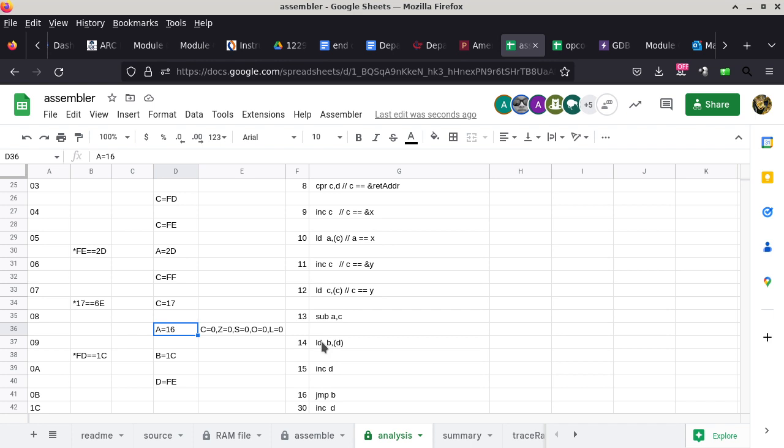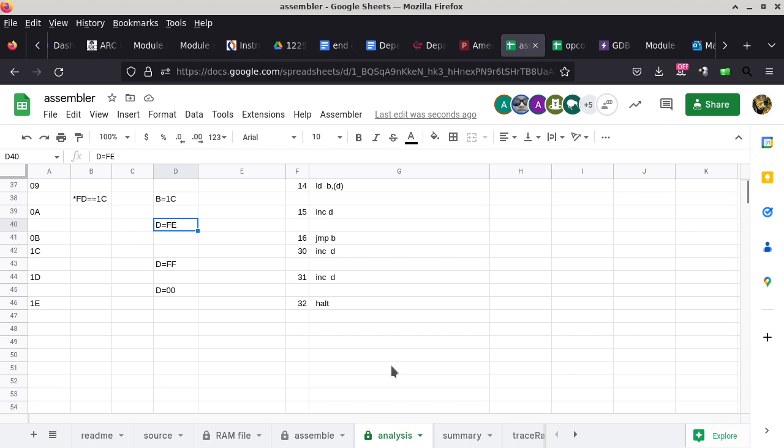And then we retrieve the return address. The stack pointer is now pointing to the return address. So that return address 1C is put into register B. We increment D because the return address is supposed to be popped by the subroutine being called. So D is incremented from FD to FE, and then we perform a JMP-B instruction to go back to the caller to continue execution at 1C. Location 1C has one increment instruction. The increment D instruction increments the stack pointer from FE back to FF. Another increment D increments the stack pointer from FF to 0, 0, and then we get to the halt instruction.